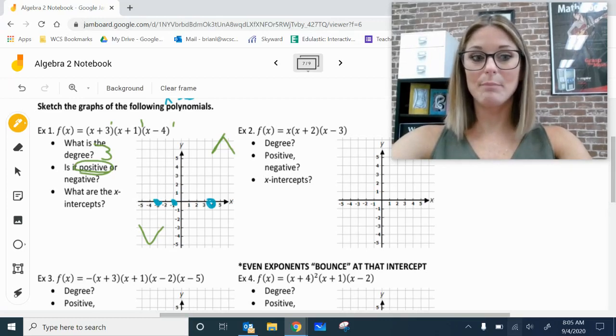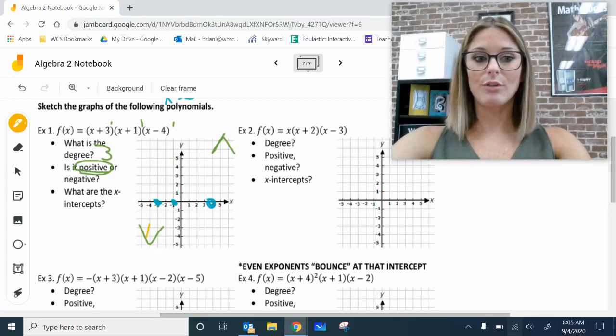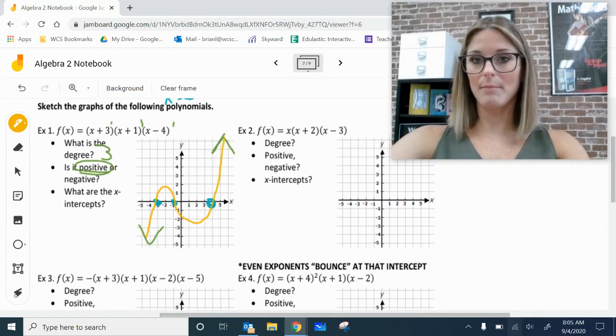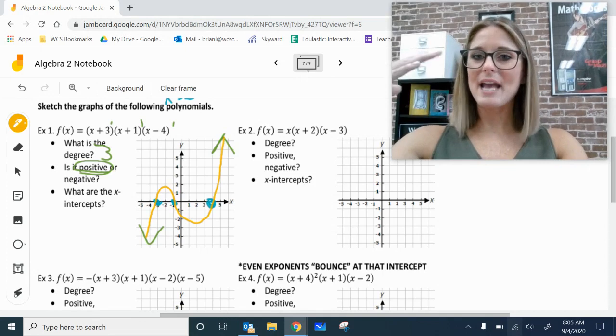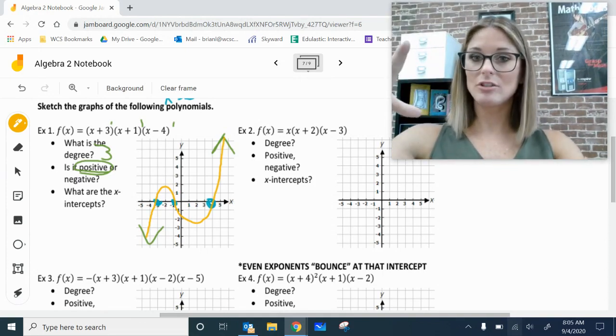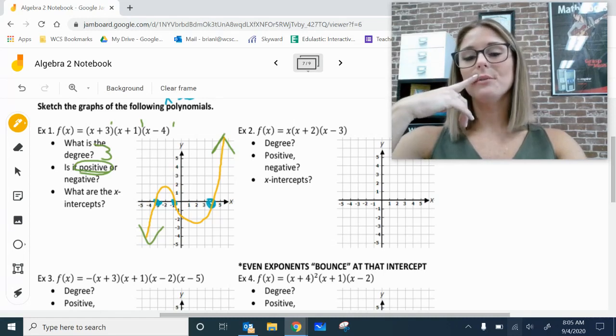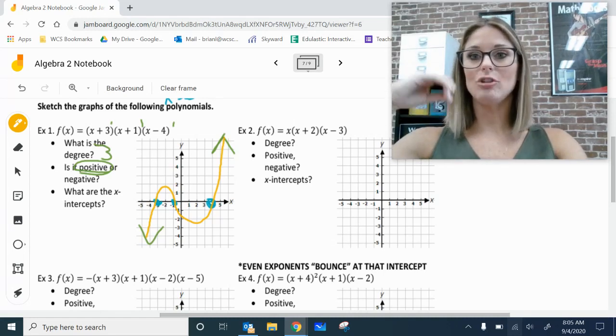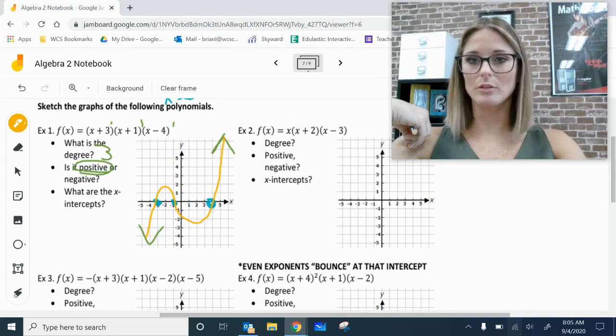I know my arrow starts at the bottom. So I need to go through, and up. I don't know how high or low these bumps and humps are. We're just making a sketch. So think about if you were taking an end of course test or ACT, you could match this really quick with a multiple choice question.